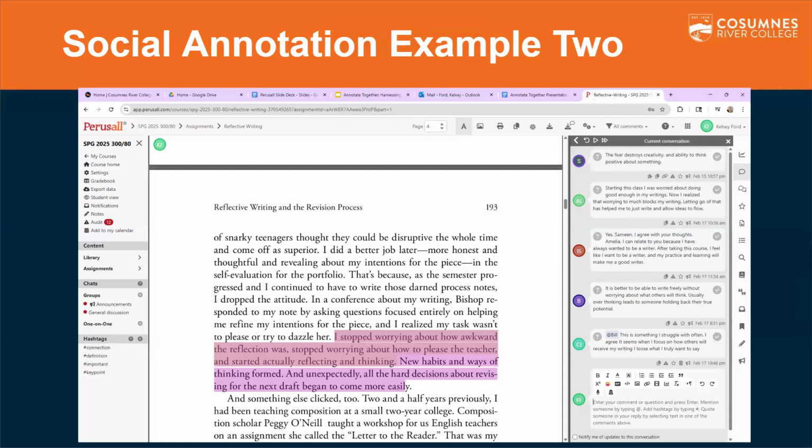But for example, in my intro to literature class, I break the students into a group assignment where they look at different literary theories, and each group has a literary theory. We're all looking at the same short story, but I break them into groups based on their literary theory and they all annotate that together.